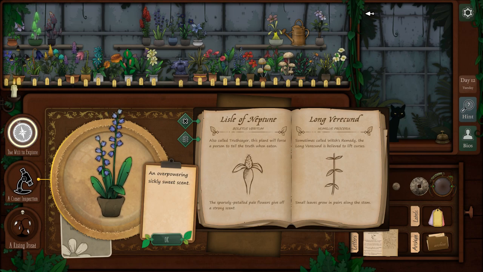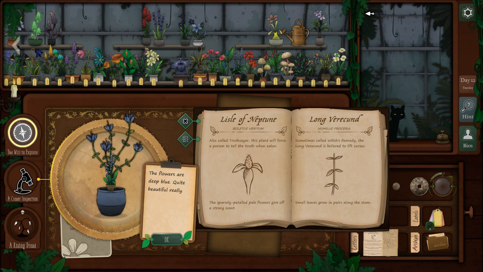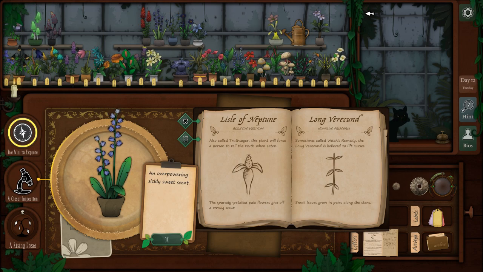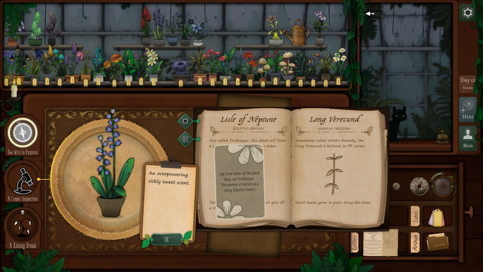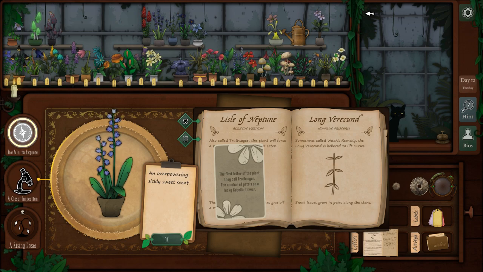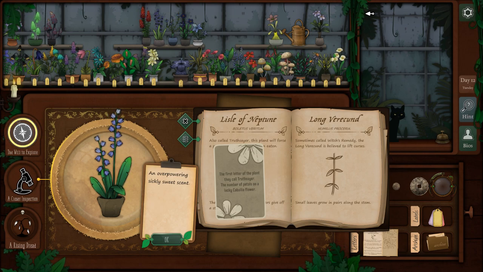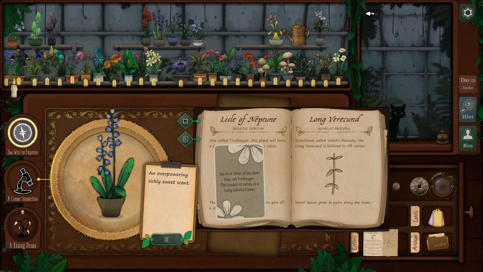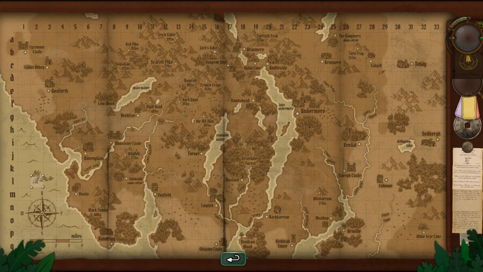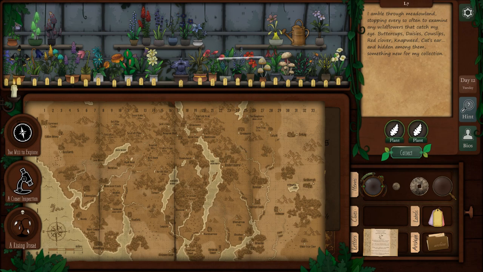A strong scent. Sickly sweet scent, overpowering. What did this one say? Quite beautiful, really. No, I think it's this one. And what was the question? The first letter of the plant. Right. So L7 is possibly what we're looking for. My god, it worked. Yay!